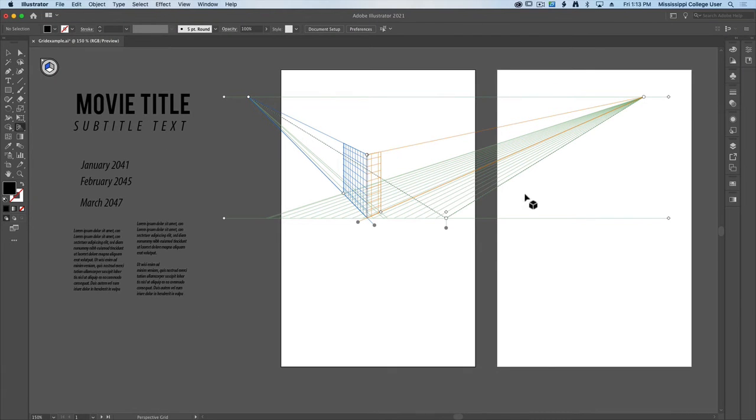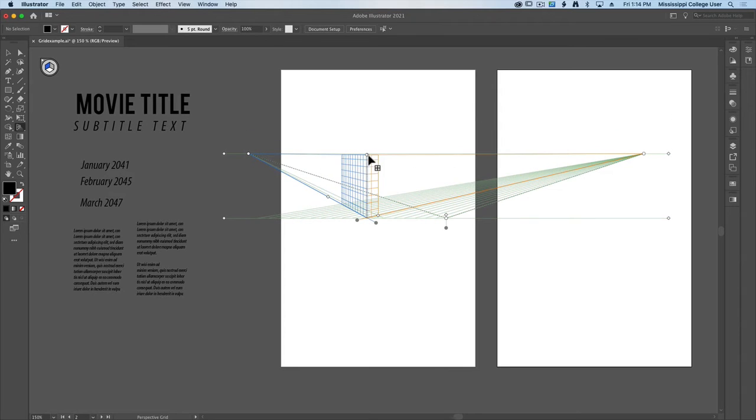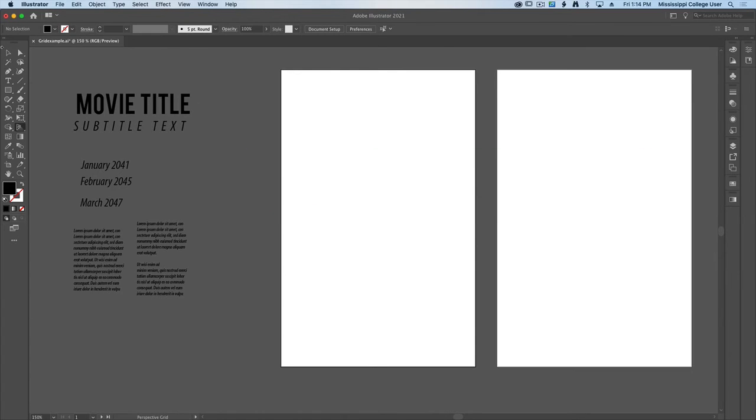First off, before we jump in, I'm very much aware that there is a perspective grid tool. With this tool, you have the ability to set a horizon line and establish a grid that you can then draw and place your graphics onto and move them around three-dimensionally. I don't prefer using this simply because it's a little bit cumbersome and there's a much easier way to achieve a three-dimensional type form. So I'm going to get rid of that.